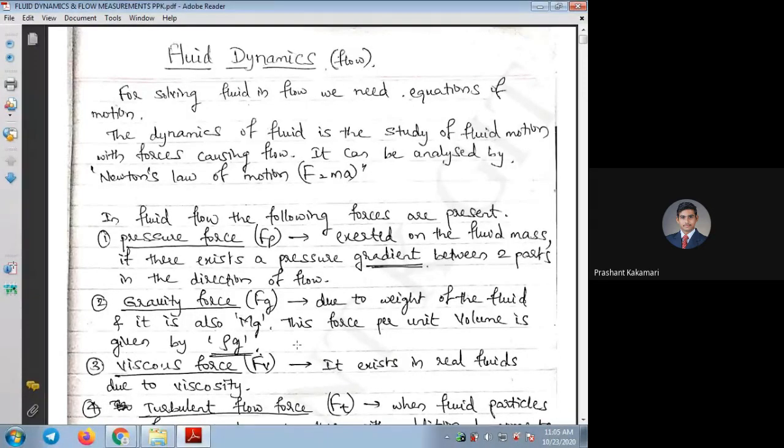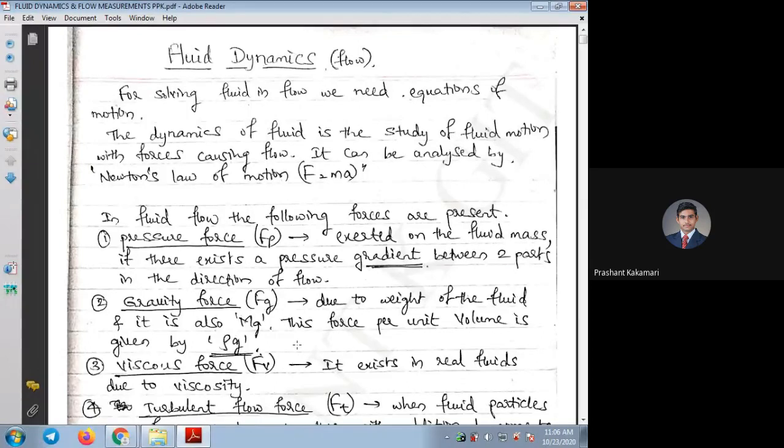Similarly, we have viscous force. This also we discussed in fluid statics while discussing the fluid properties. What is viscous force? It is the resistance between the two fluids that we discussed. That resistance, or the coefficient of viscosity mu, is nothing but the viscous force, due to which the fluids reduce their velocity or motion. When a high speed fluid interacts with a low speed fluid, the low speed fluid will take on the speed of the other fluid.